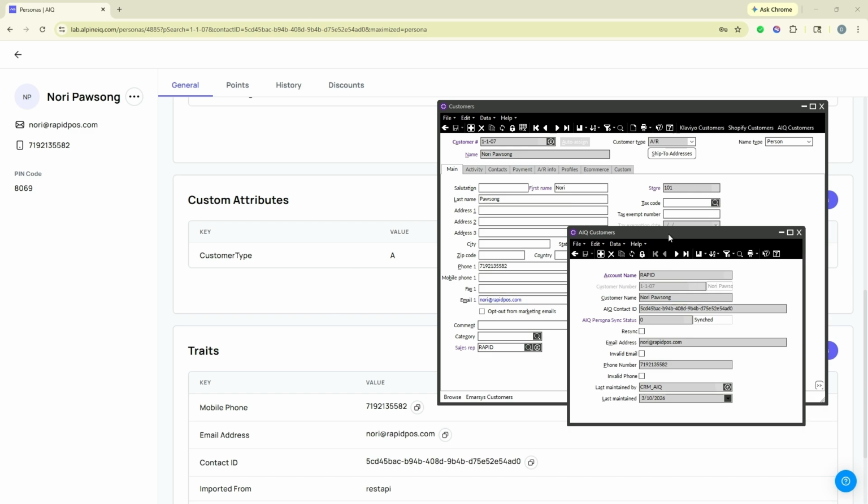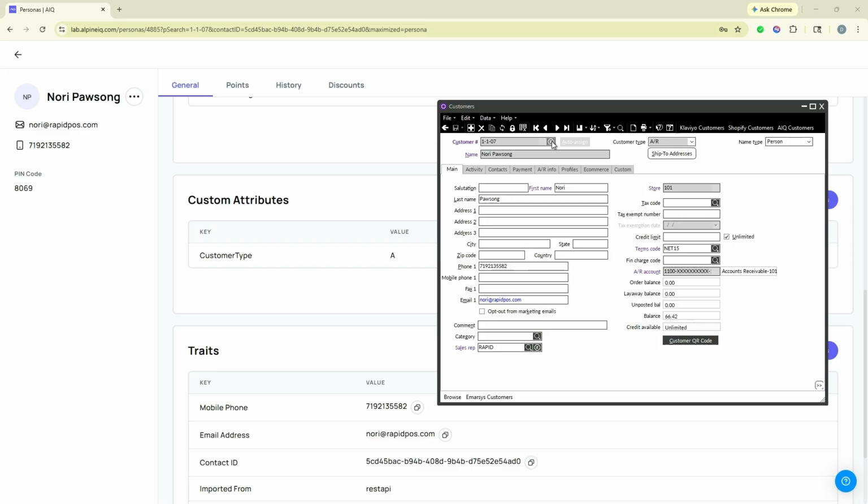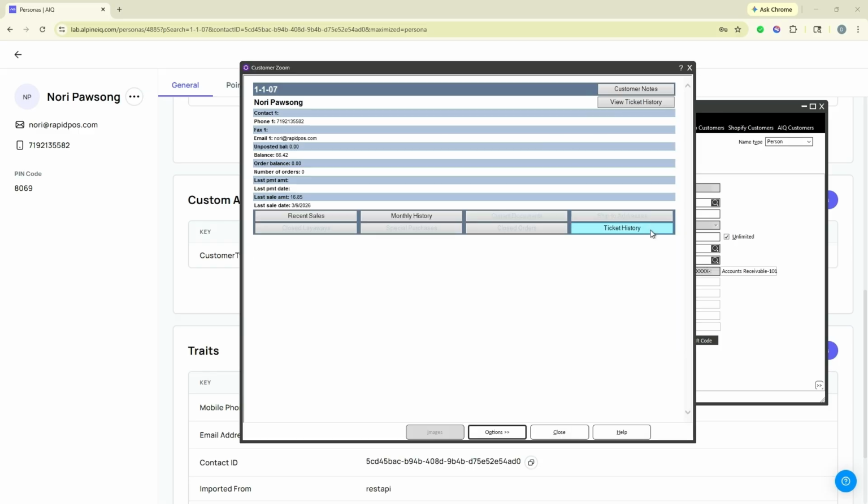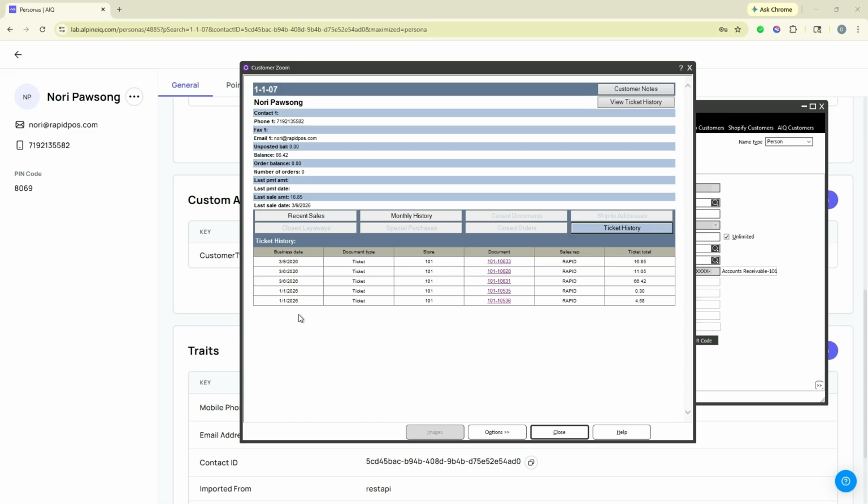Let's go ahead and take a look at this customer's customer zoom, and we can see their ticket history. We actually see that this customer has 5 tickets recorded in Counterpoint. However, 2 happened back in January, and this was before we started syncing information up to AIQ. Now, we could set our configuration to sync this historical ticket information if we wanted to, but in this case, we have not done that.